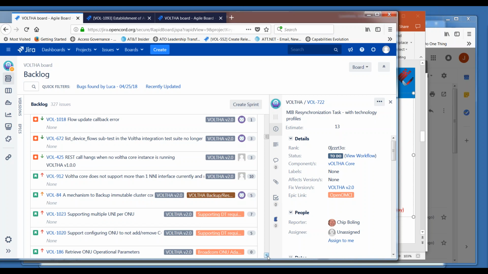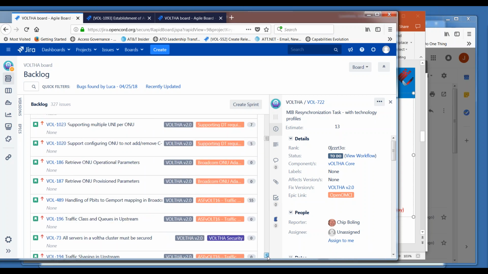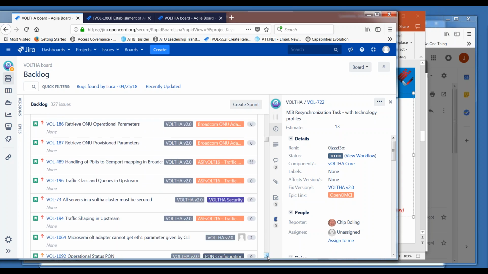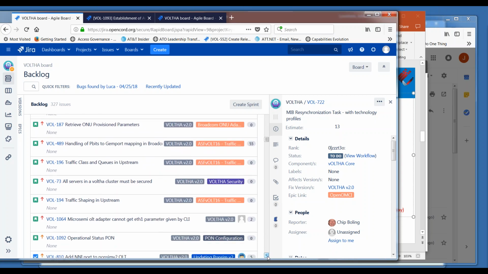Any candidates for Sprint 7? I'll scroll down a little bit further. I expect some of the Broadcom ONU work will get pulled in. But we'll take a look here at the next batch. And then I think we're out of the high priority ones after that.